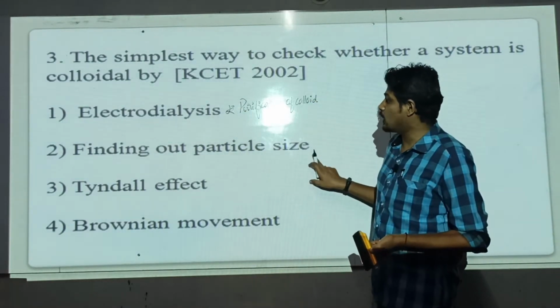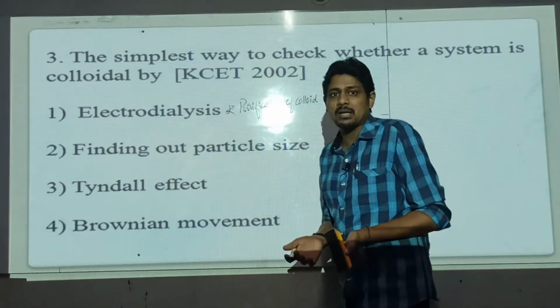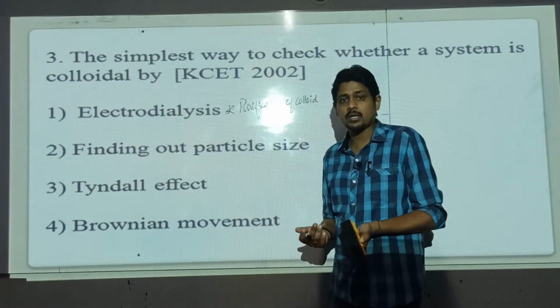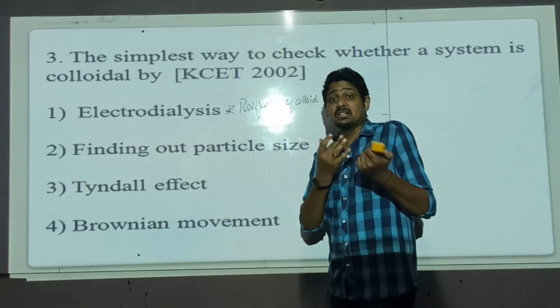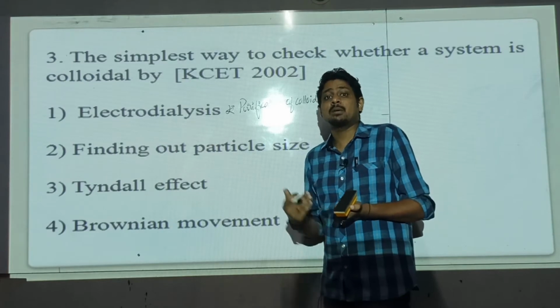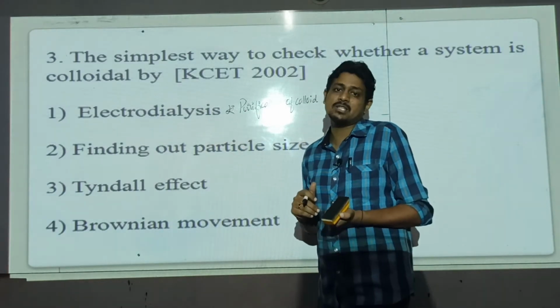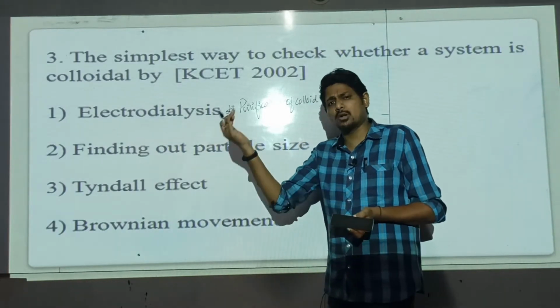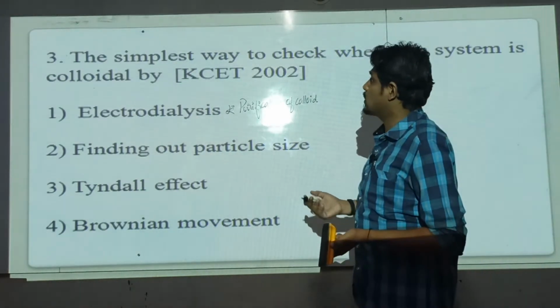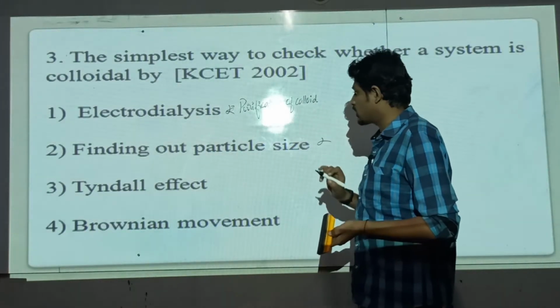Then finding out the particle size. Again, to find the particle size, you have to do research, isn't it? First you have to filter. After filtering, when the colloidal particles come, then you have to measure the size of those colloidal particles. So it will take a lot of time. It's not that easy a way. So this is not the answer.